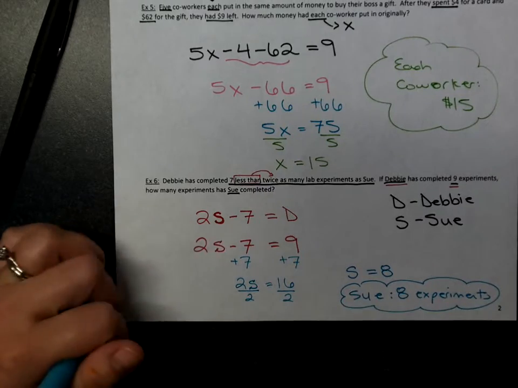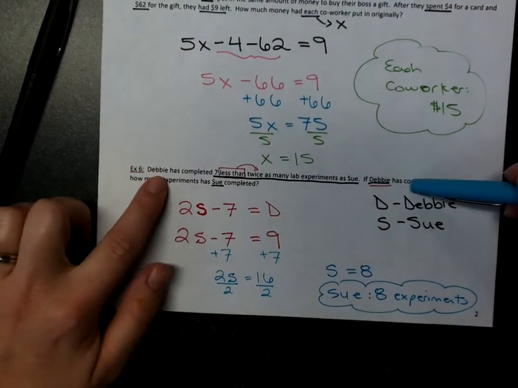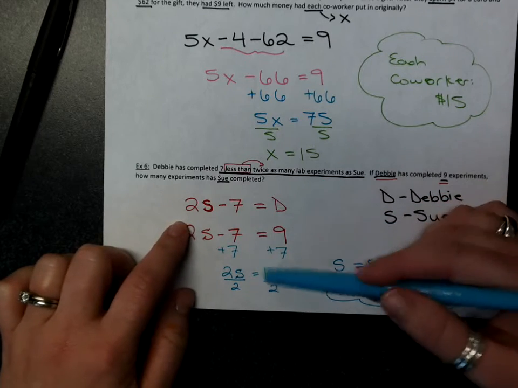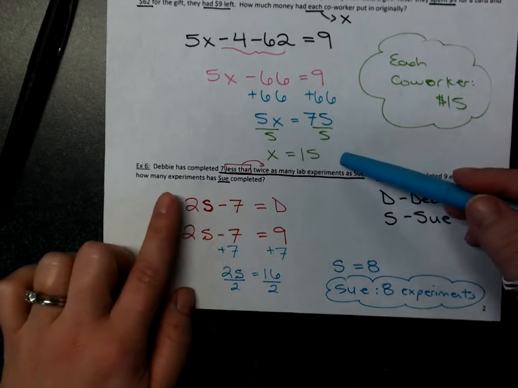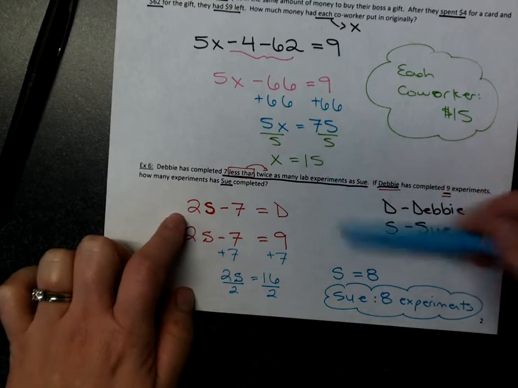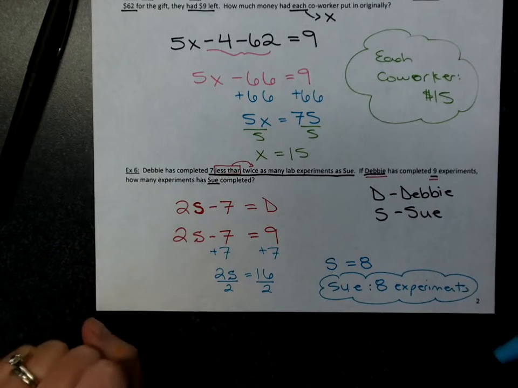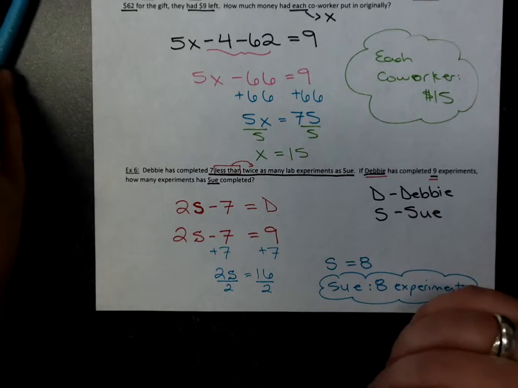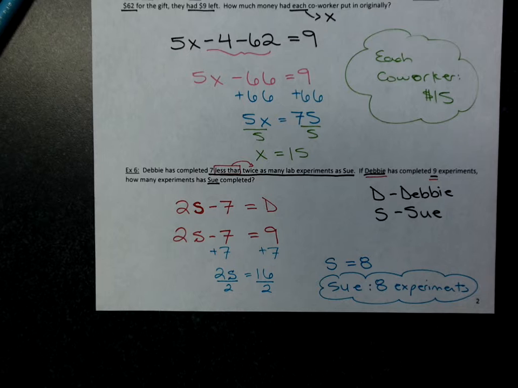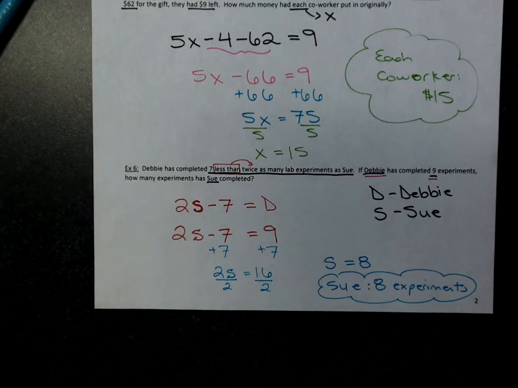So the tricky part again is translating from words to an equation. That is the part I'll be grading. The solving part should not be a problem. It's translating from English to math. And some of them can be very tricky, like this last one. So the more you practice, we'll practice in class, practice in your homework, the more you read these, the more comfortable you'll be translating the English to the math.